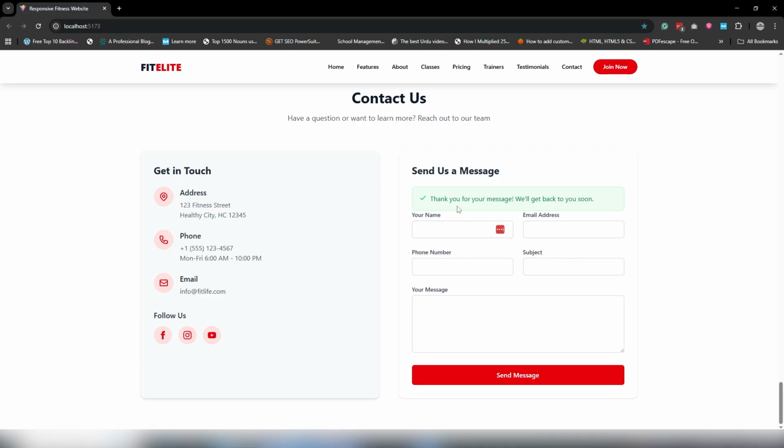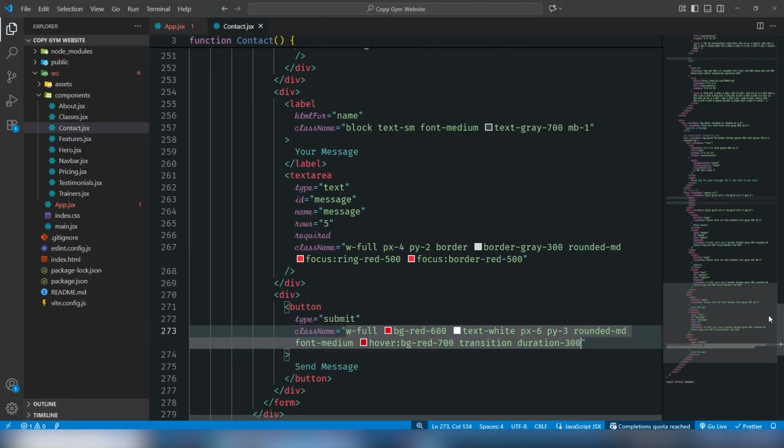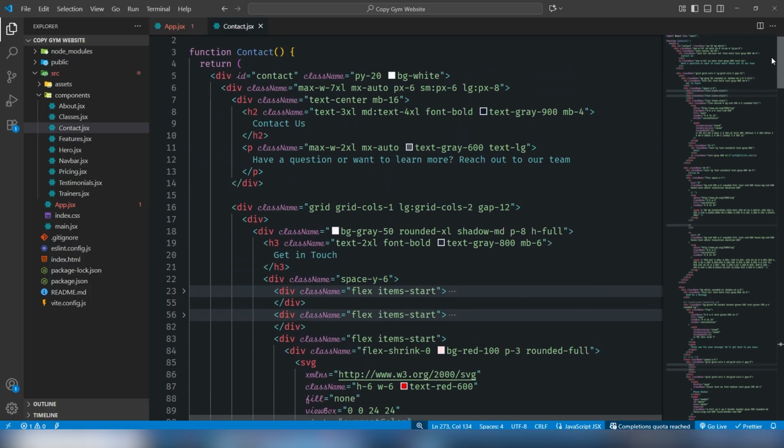So guys, we're gonna work on the logic to get the data from the input fields, and when the user clicks on the button, we need to get the data from the input fields, and we're gonna display the data inside our console. So let's move on, and I'm gonna use a few things.